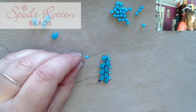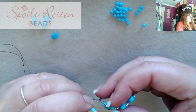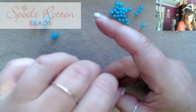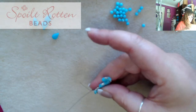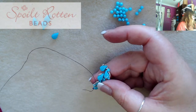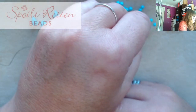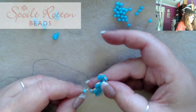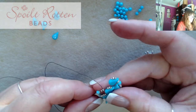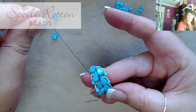So we've reversed it to go up the other way, and we're actually going to go through the first 15-0 in the next row here. Okay, so just pulling that there, and that's how we're going to continue. So we're going to pick up 1 round and 3 15-0s, 1 2 3, and we're going through the first 15-0 in the row of 3 that we come to in the next row of 3. So essentially just reversing this embellishment on the other side.